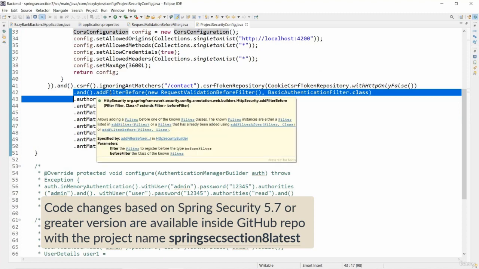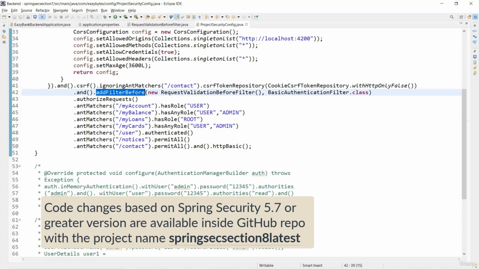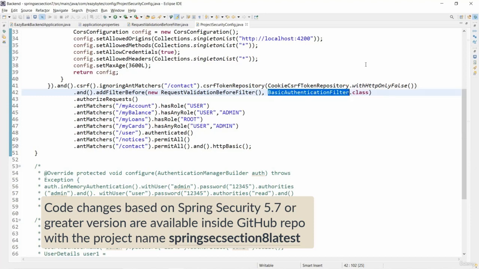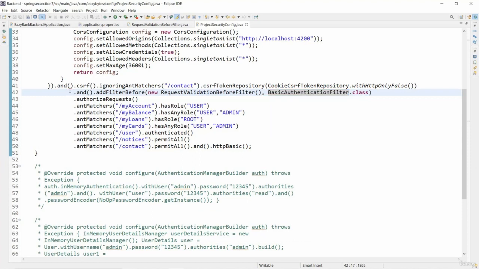Here I am saying addFilterBefore, passing my own custom filter by initializing it, followed by the Spring Security filter before which I want to inject my filter. The filter we want to consider is the basic authentication filter from the Spring Security framework itself. So with this configuration, we inject our own custom filter into the Spring Security filter chain.